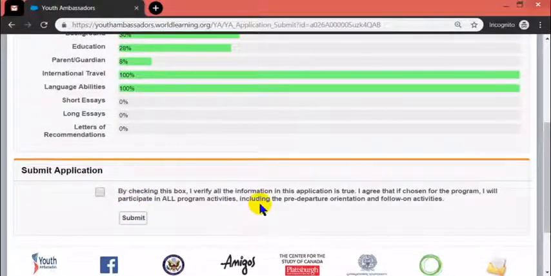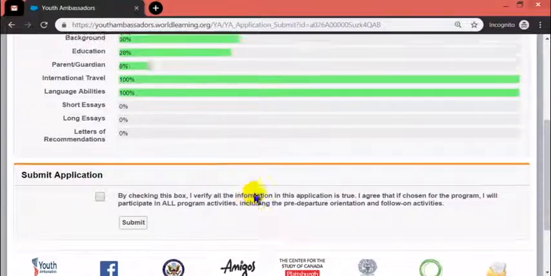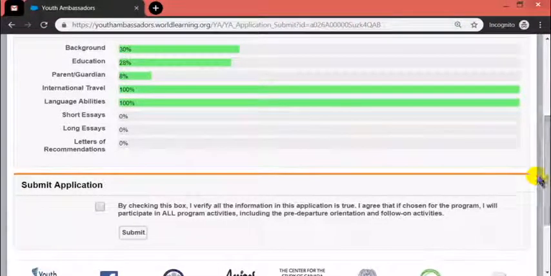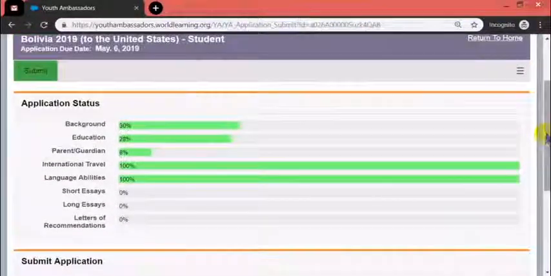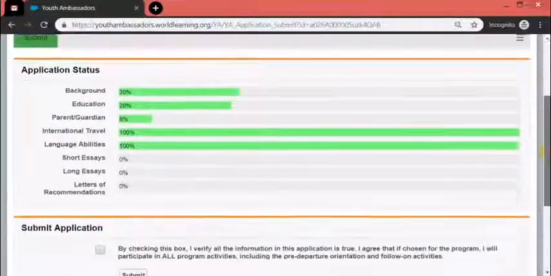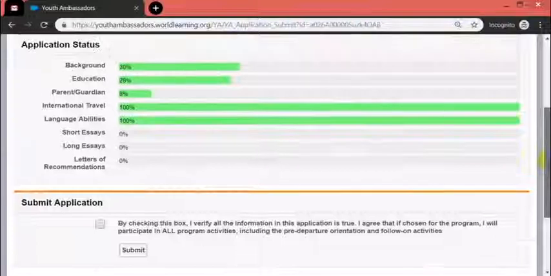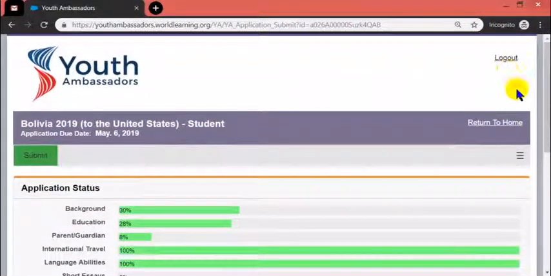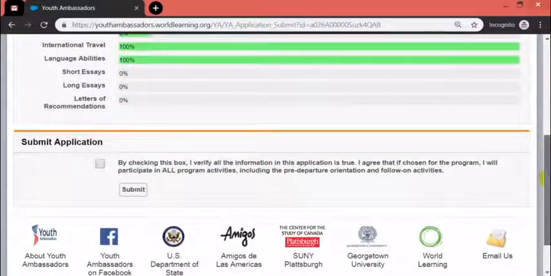And make sure to do it with enough time. Don't wait until the last minute because sometimes the website gets loaded with lots of people doing this at the same time. Okay, so at least try to do this 1 day in advance, right? You could also have one teacher or mentor review your application before submitting, right? Okay, well, so I guess this has been all. After that, you can log out if you're using a computer outside.